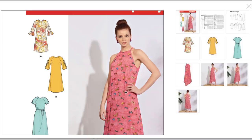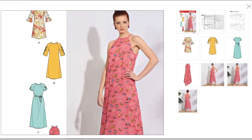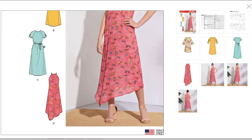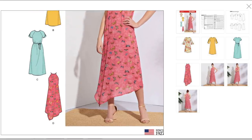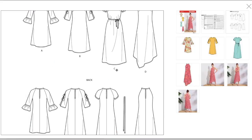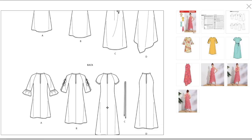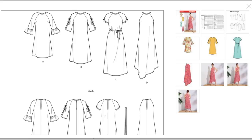So, what do we have here? We have a raglan sleeve with a bell shift dress, or this little sleeve, which is actually kind of cool with the little ties. This little scoopy hem one. And then the one she's wearing with this asymmetrical hem. That's pretty. And then a keyhole back opening, center back seam. Okay.